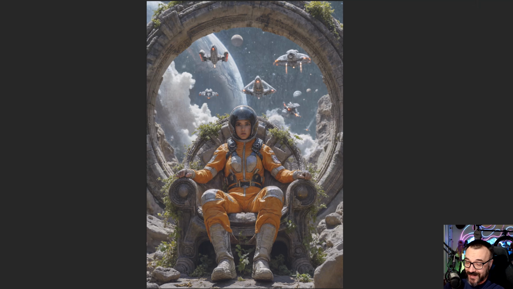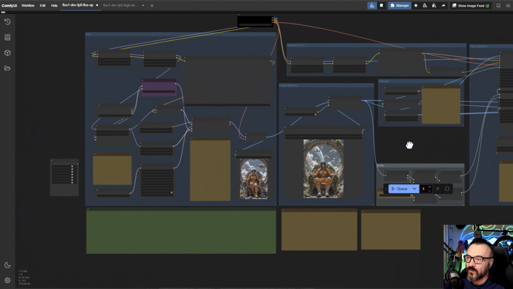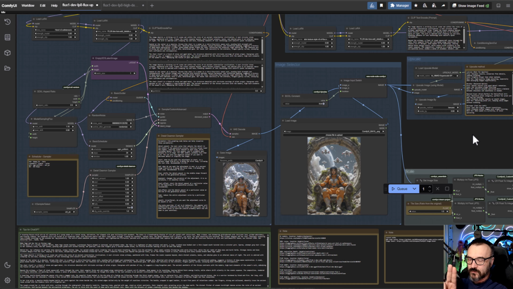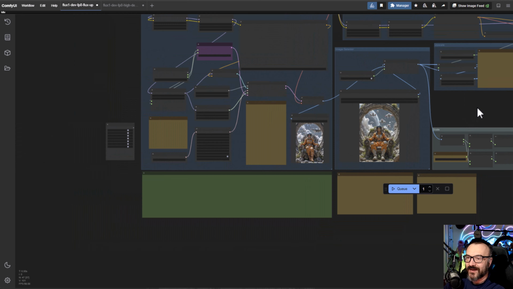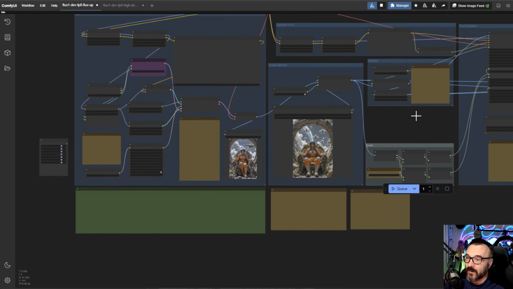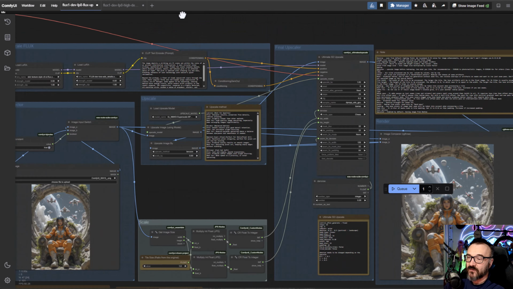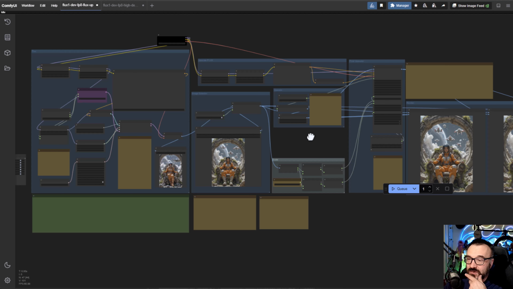I will greatly appreciate it. And just to repeat myself about this workflow, it's two workflows. Be sure you follow the link to Patreon, download them, play around with them. If you find some suggestions, optimizations, or a better way to handle things, let me know. Experiment with different LoRAs and maybe different checkpoints, see how they work. You're more than welcome to modify and share your workflow. I will be happy to see it. This will probably be changed, honestly. In a couple of days, probably I will adjust something, find something better.